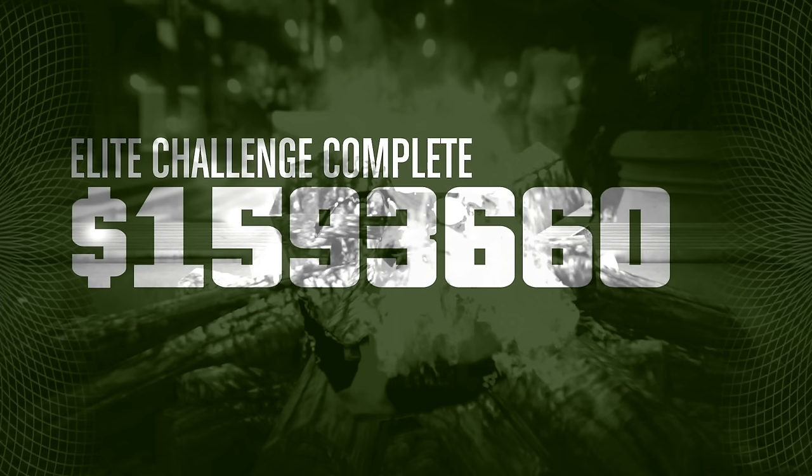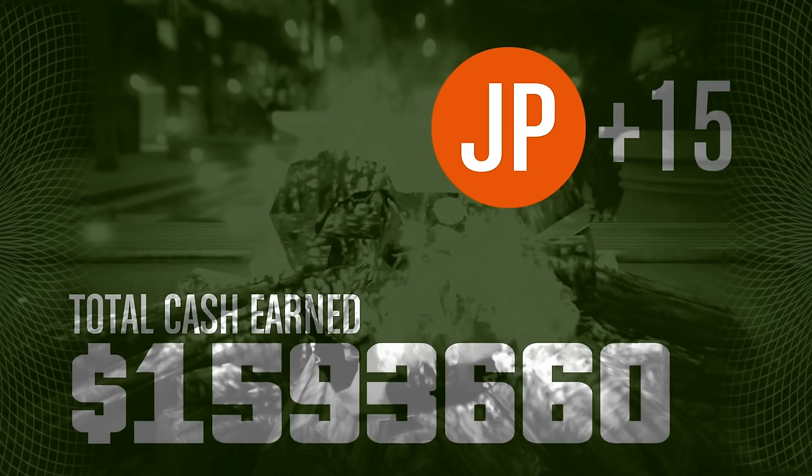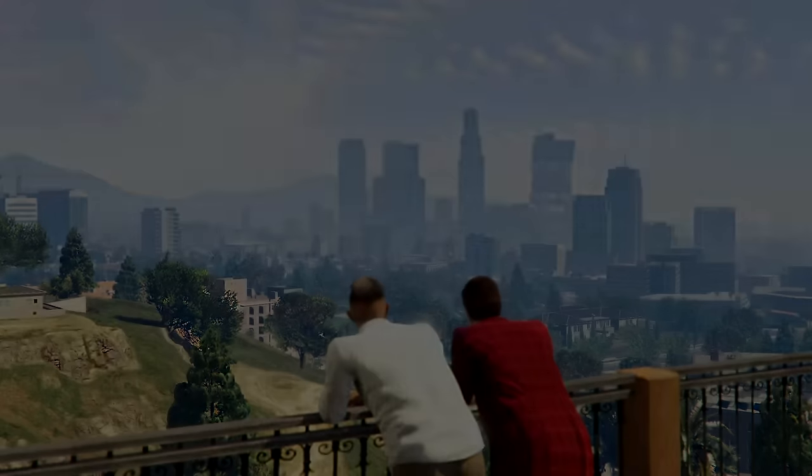So we're going to make $1,593,000, but there's going to be a ton of first-time bonuses that we're also going to get once we spawn back into a GTA Online session. Yeah, the Madrazo files pay out very, very well, but you're only going to get the Madrazo files the first time that you do a Cayo Perico heist. Unless you get a pink diamond, it is not going to be that good.